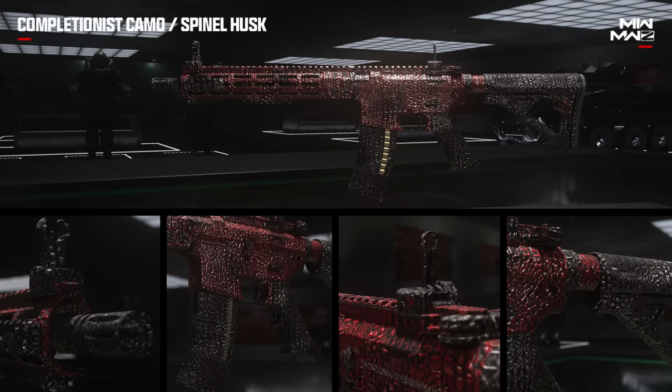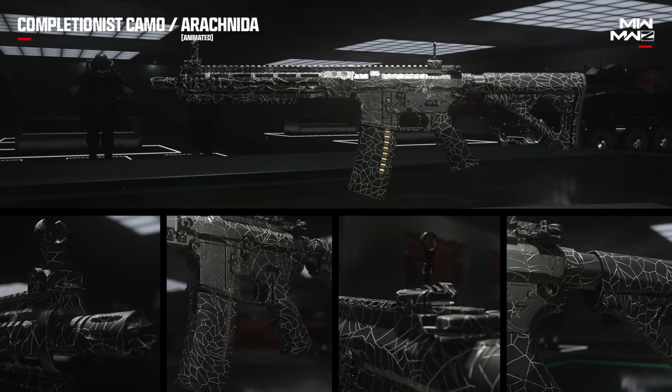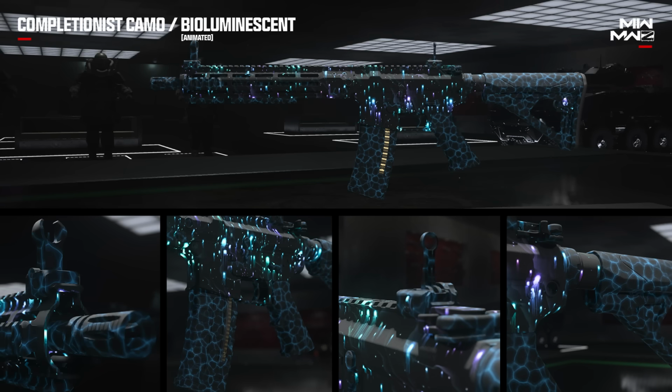So then we have the Spinal Husk. This works the same way as the multiplayer one. Once you unlock the previous camo, which was the Golden Ivory, it then unlocks this challenge for all of the ARs. And this one is usually get a certain number of zombie kills with a weapon while it's Pack-a-Punch. This one, it doesn't say you have to extract for. This one, the Arachnidia, you have to have a total of 51 of the Spinal Husk camos. And then this is going to give you your final challenge. And this is usually get a set number of special or elite kills with that weapon. And then finally, the Bioluminescent you get when you get a total of 32 Arachnidia camos.